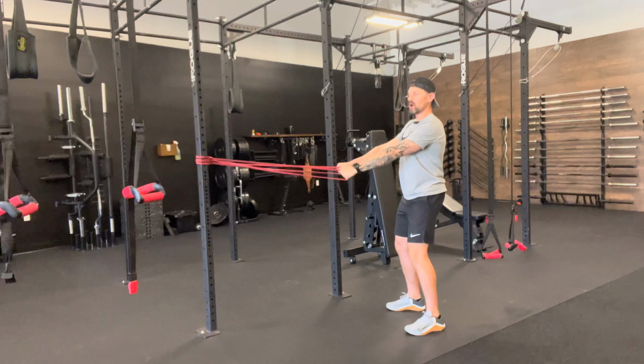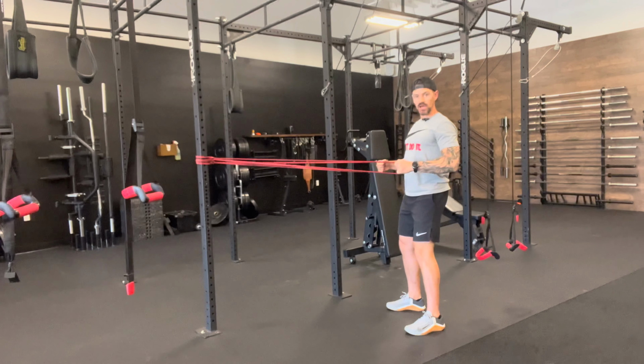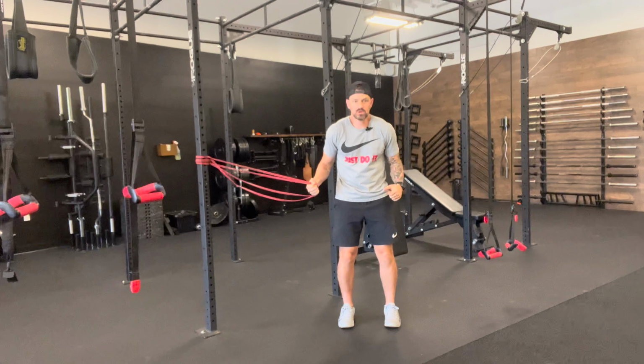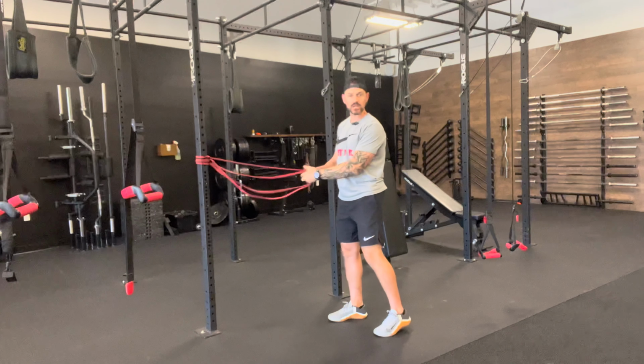So with a batwing row, I'm going to pull so my shoulder blades act like bat wings. Elbows are slightly off the body here, so I've got this slight open position. I'm not here, because notice what that does to my shoulders. I want to train in this position and teach my shoulder blade how to sit there. That's what we're trying to do with this move.